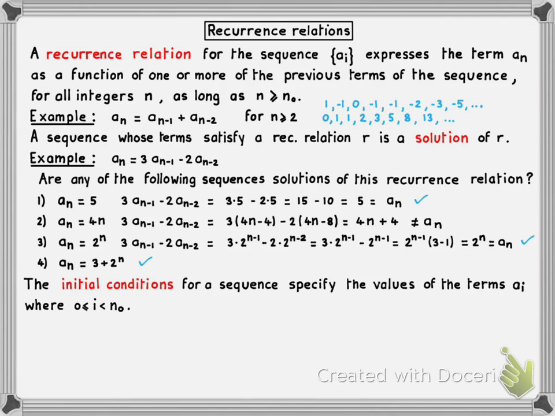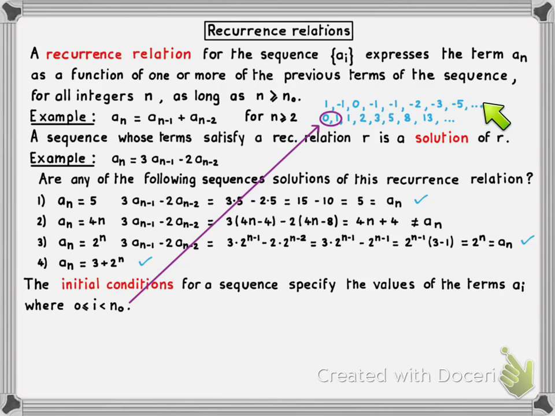So remember, when we define this recurrence relation here, we define a sub n in terms of the two previous terms. So this recurrence relation holds only for n greater than or equal to n0, where n0 is equal to 2. So when you want to compute the terms in a sequence that satisfy this recurrence relation, you must first provide the values of the first two terms for n equals 0 and n equals 1. These are the values that we chose when we wrote down the Fibonacci sequence here. Well, these first two values are just called the initial conditions for this sequence.